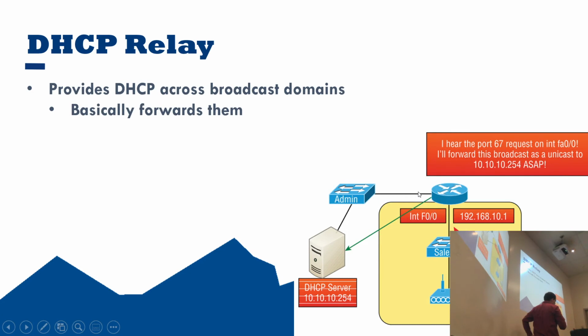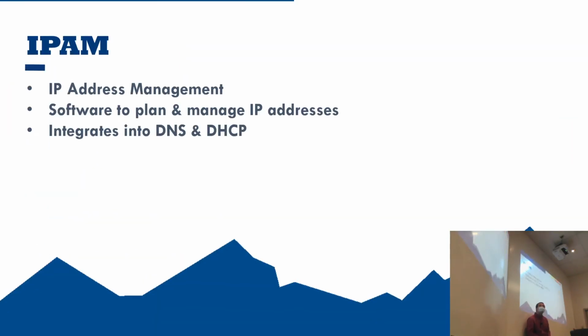So, of course, one other thing though, a DHCP can only go across its collision domain. So if you want to get that across multiple broadcast domains, just use a DHCP relay. And almost every time this is going to be software, most of the time it's going to be on the router. And what the router is going to do is recognize a DHCP request, and forward it to wherever your DHCP server is, wherever you configured it to be. So that's all we're really doing there, really straightforward.